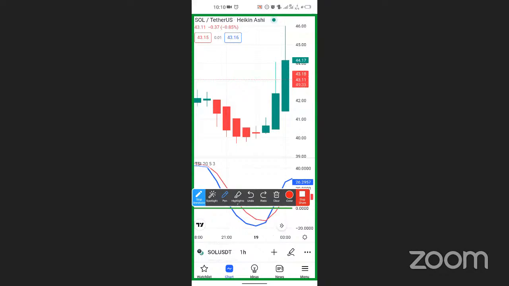Why? Because if the market doesn't go maybe negative 50%, the market will keep you in a bullish run. So let me say the market is at $10 and it doesn't go negative $5. These Heikin Ashi candles will still keep you in the bullish run. It also happens when it is going into the downward movement of the market. When the market is not moving higher more than 50%, they will still keep you in the bearish market. So they are very good candles if you are, ladies and gentlemen, taking a decision to use one-shot trading, because they will keep you in the direct movement of the market.